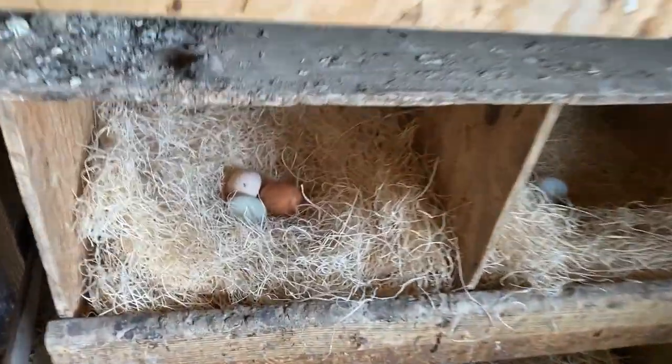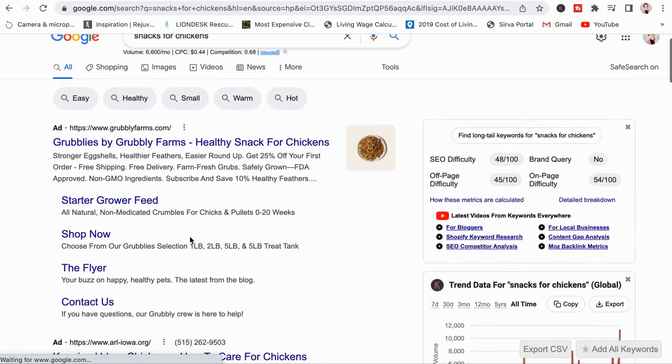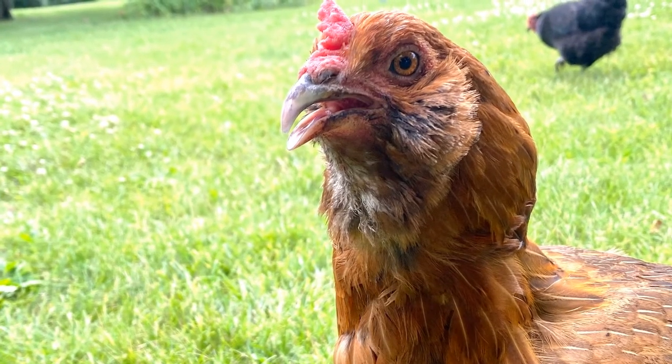Let's see if they made any eggs. Yes! Yes they did! Aren't those pretty? I am actually finding them to be much more endearing and entertaining than I expected. My Google search history is now totally full of chicken searches, and I may or may not be turning into a chicken trivia weirdo. Did you know that chickens are the closest living relative to Tyrannosaurus Rex? Yep, according to the Smithsonian. You can actually see it in their beady little eyes. Hey, it's been fun — I'll catch you later!